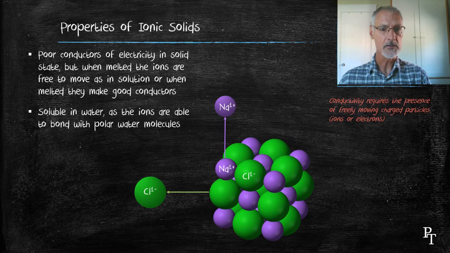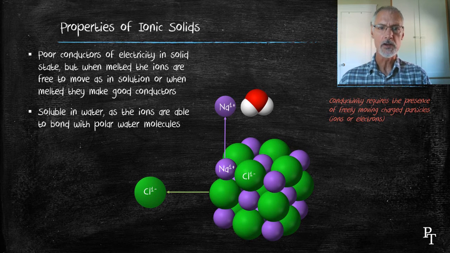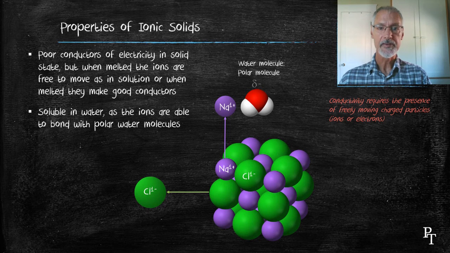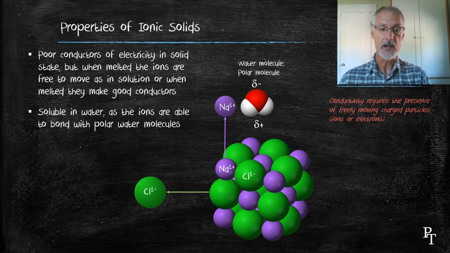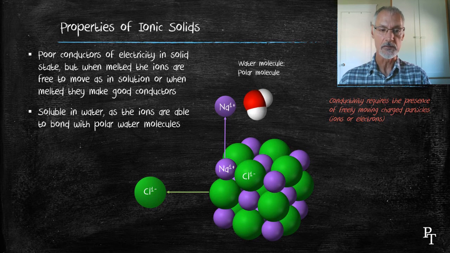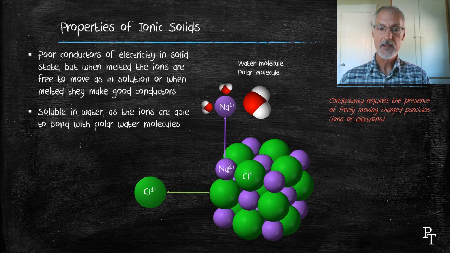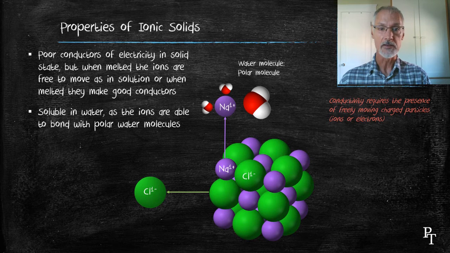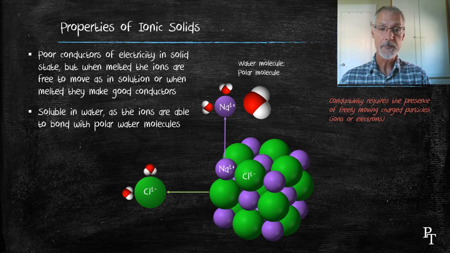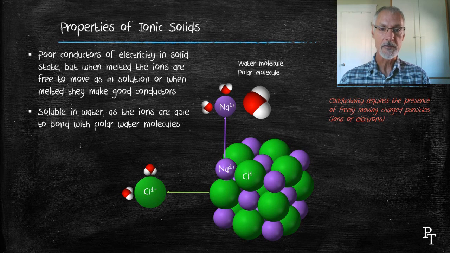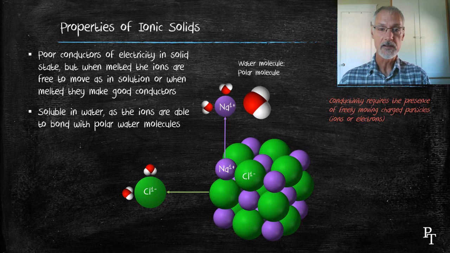Most ionic compounds are soluble in water. Let's take a look at the water molecule. The water molecule is what we call a polar molecule, possessing a positive and negative end. In this case, the positive sodium ion can attract the negative end of the water molecule in an electrostatic attraction. This results in numerous bonds between the water molecules and the sodium ion. And similarly, if we turn the hydrogen ends towards the chlorine, we can develop an attraction there. So the ability of water to bond with these ions makes ionic compounds generally very soluble.